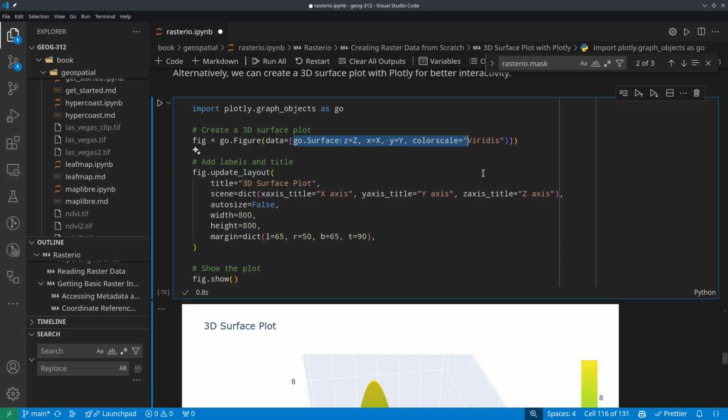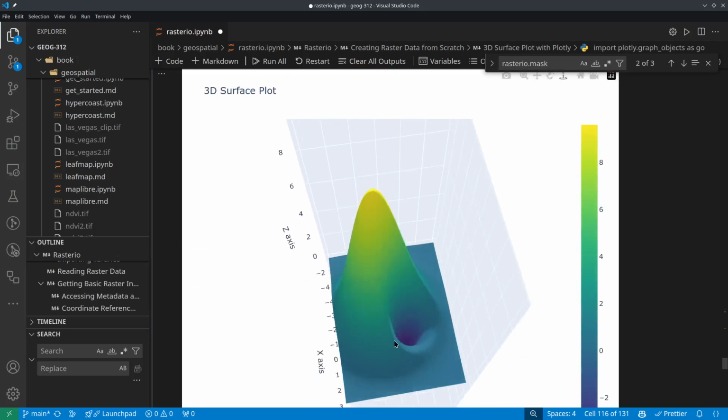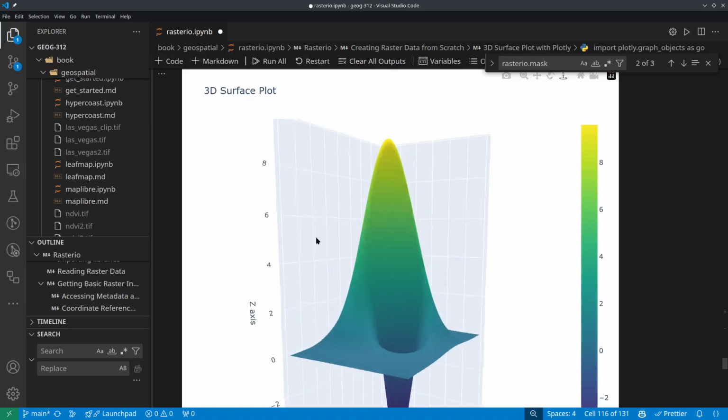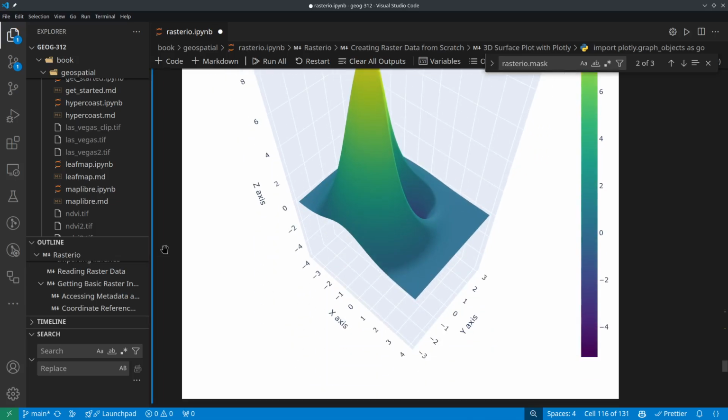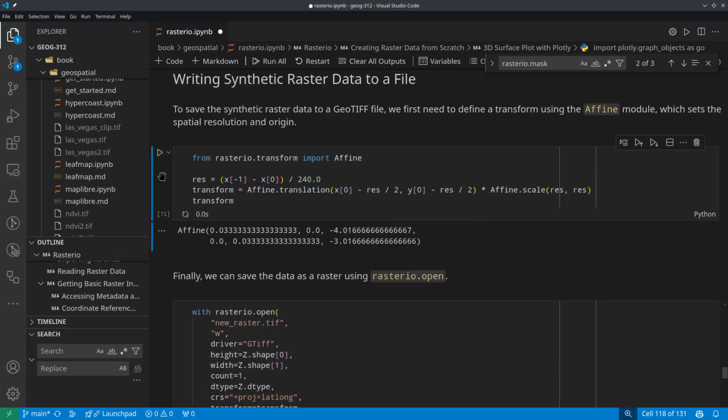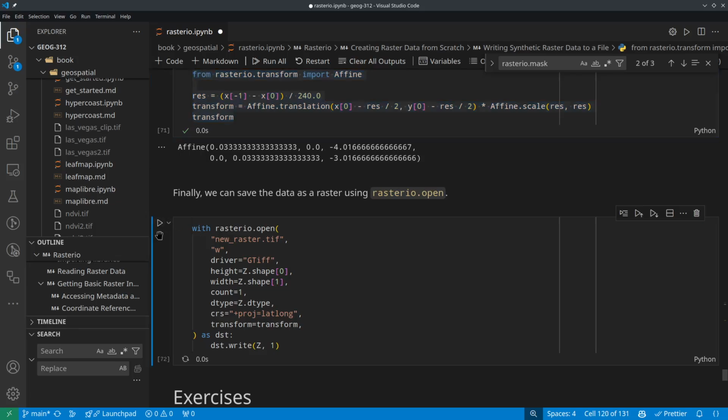We don't use it a whole lot because later on when we cover leaf map, we're going to use leaf map to do all the visualization. You don't need to write this many lines of code. So usually it's just one line of code. You can do that automatically. But I want to provide some example, then you can customize it. So you can use this to plot any, for example, raster data, DEM, something like that. And after that, you can save this one to your computer. Again, the most tricky thing is always the transform. So you need to figure out where's the upper left corner transform, so that you can write this one to your computer.